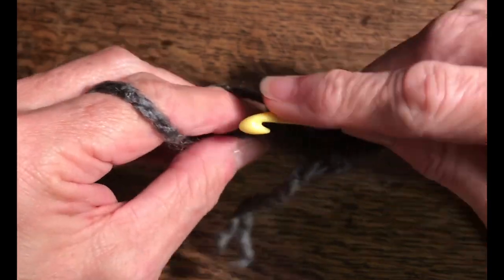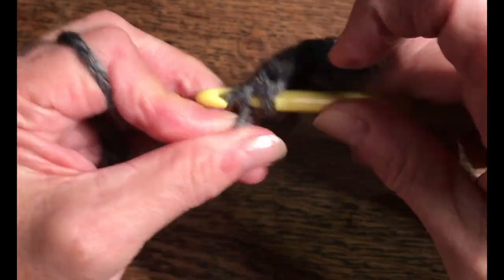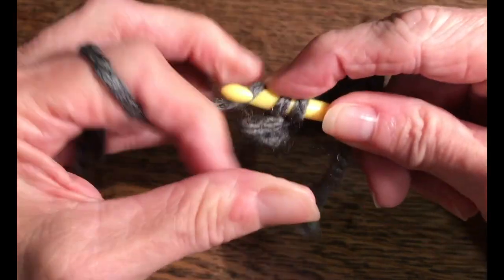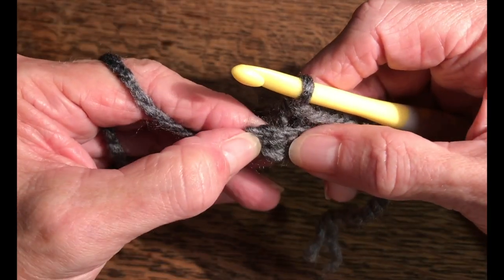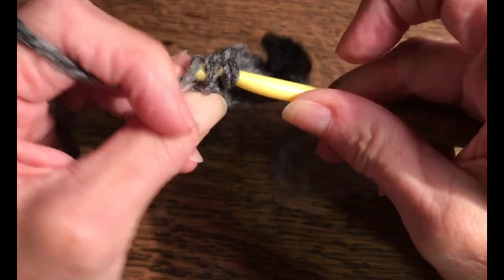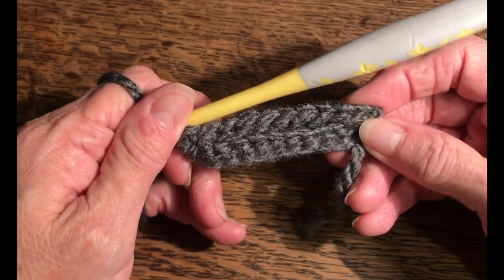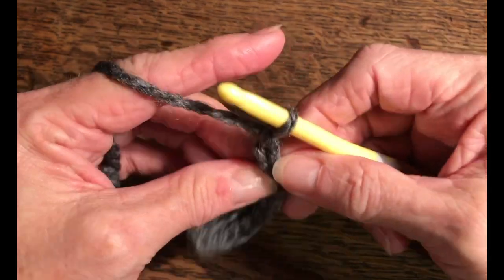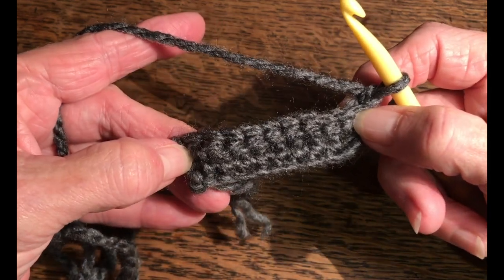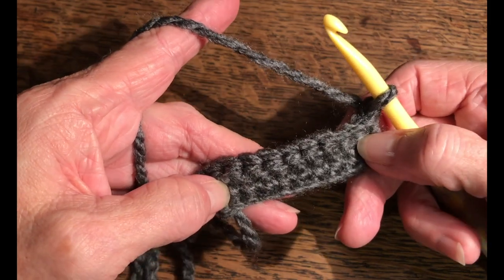I started off with a regular single crochet in the first stitch. Now I'm working single crochet back loop only on the next eight stitches. At the end, we put a regular single crochet — through both pieces of yarn, not back loop. So there's our first little piece of cuff. We'll do this each row the same way: chain one, turn your work, and then the first and last stitches are regular single crochets while the middle stitches are back loop only. I'll work a few rows and then come back.